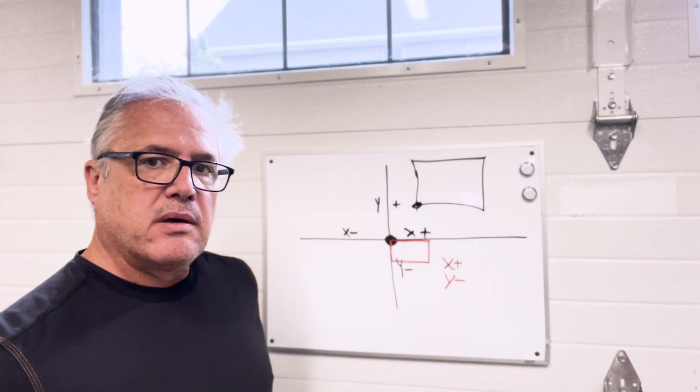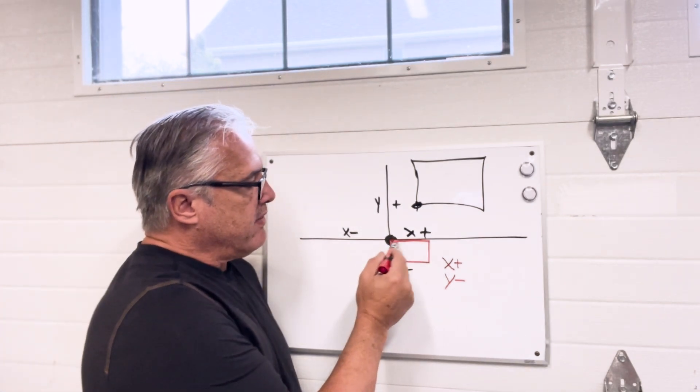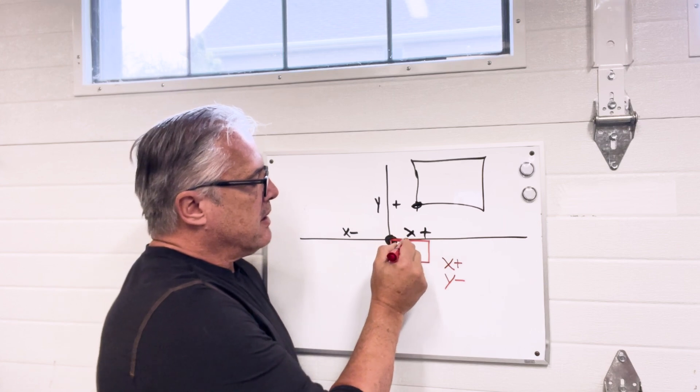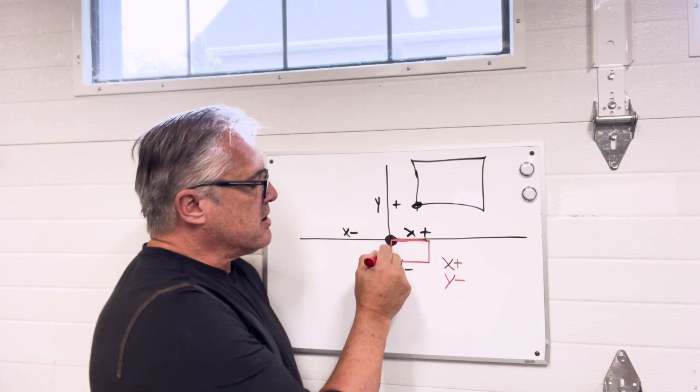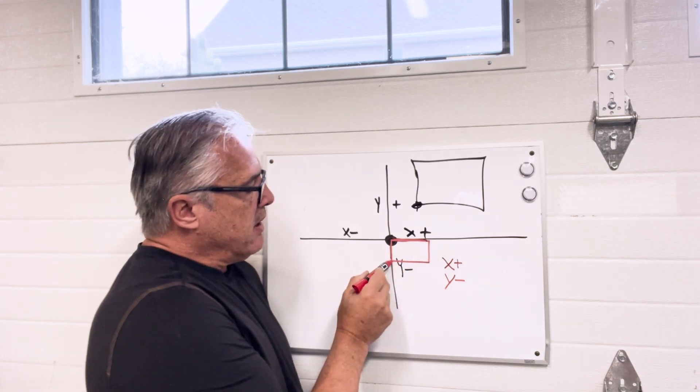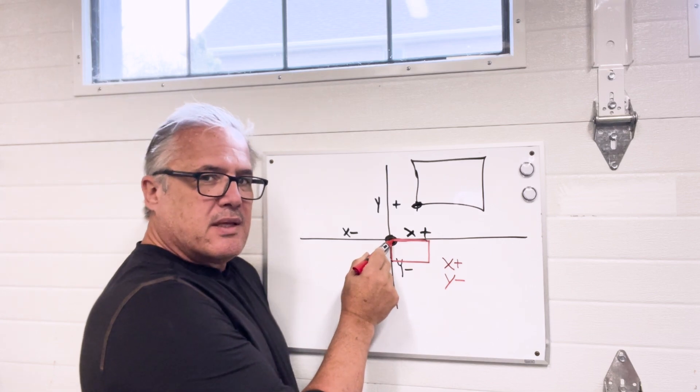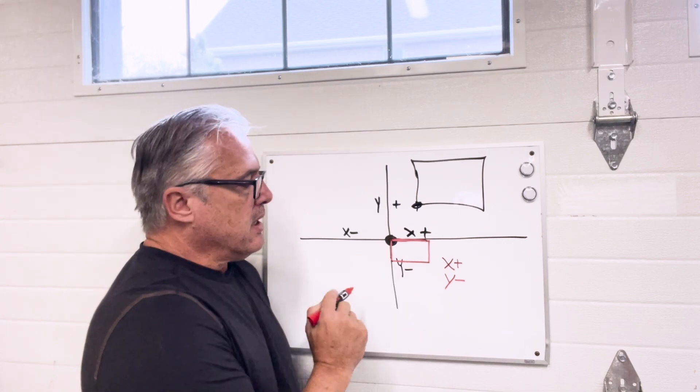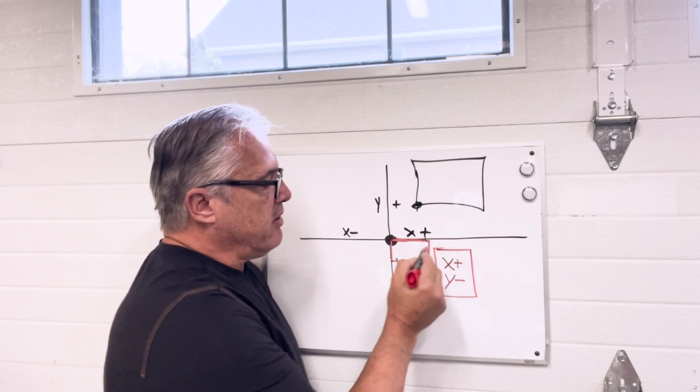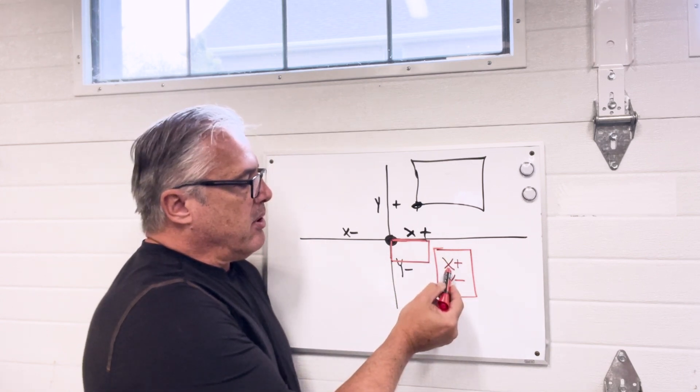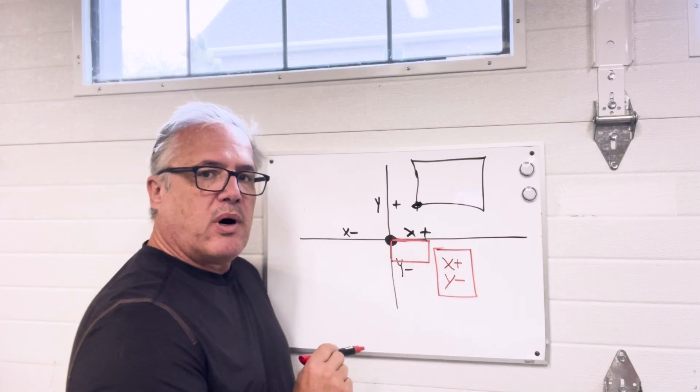So all of our parts, because the way they're referenced, so think of this as the inside of my vertical table here, these are my edge stops. I don't want this point here to be the origin. I want this. This one won't change once we find out what that is. So when we're creating the parts in whatever software you're doing, you're going to create components in the x plus y negative quadrant.